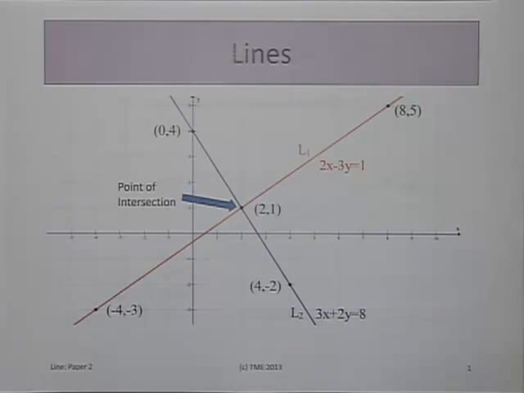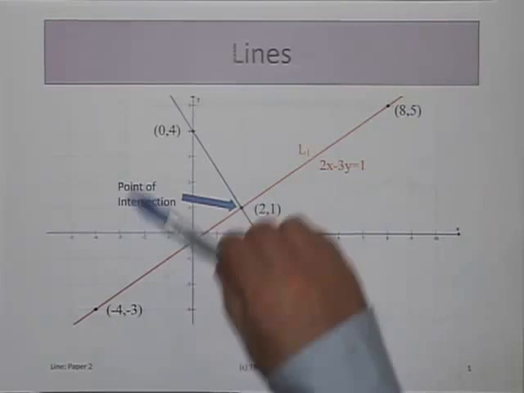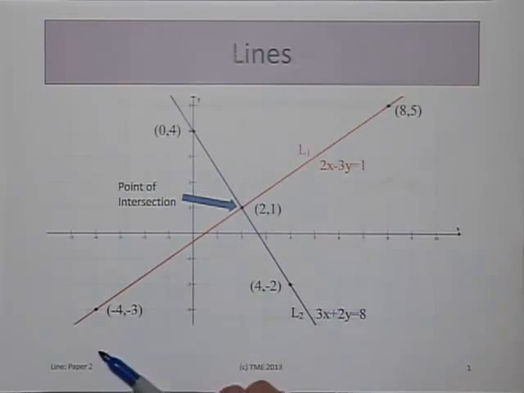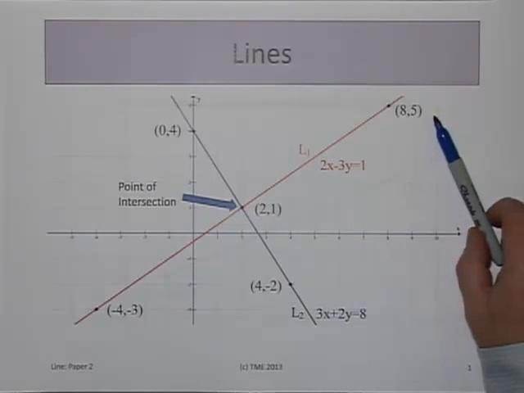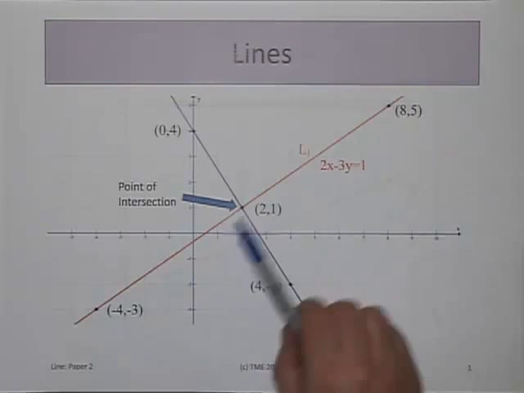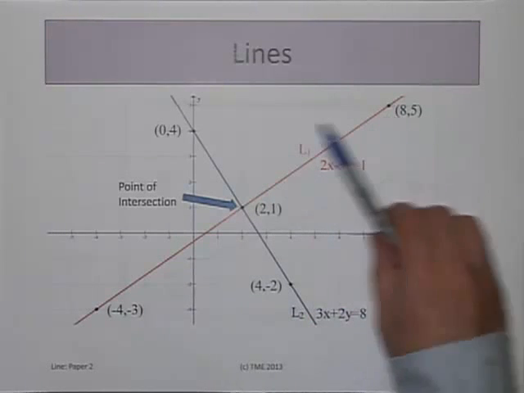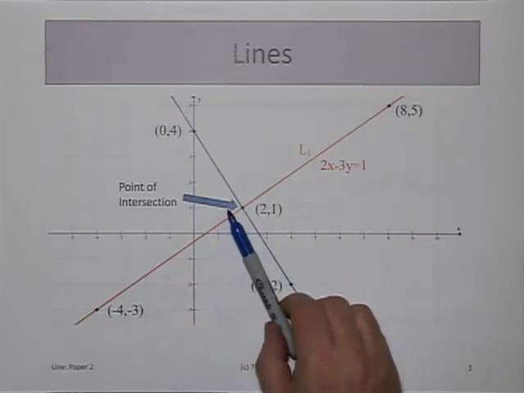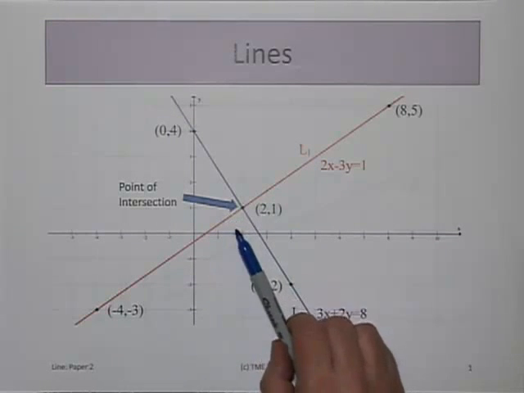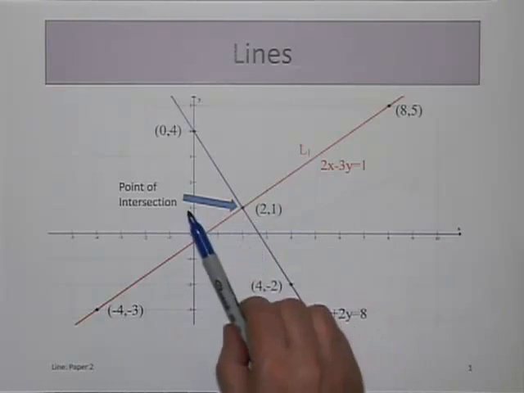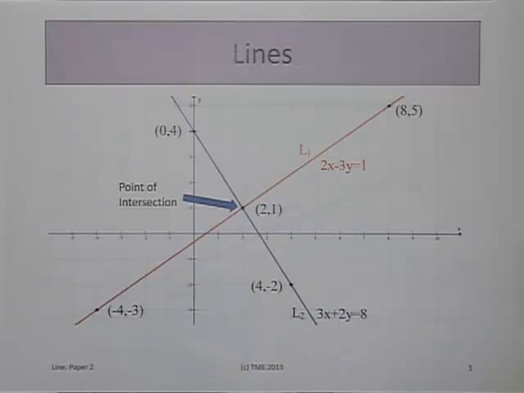The characteristic of a line is that it doesn't waver. It doesn't change up and down. It always goes in the same direction, forever. Never turns. It never has a turning point, just goes straight. If there are 2 lines, they may cross. The only time they won't cross is if they're parallel. These lines cross at this point here.